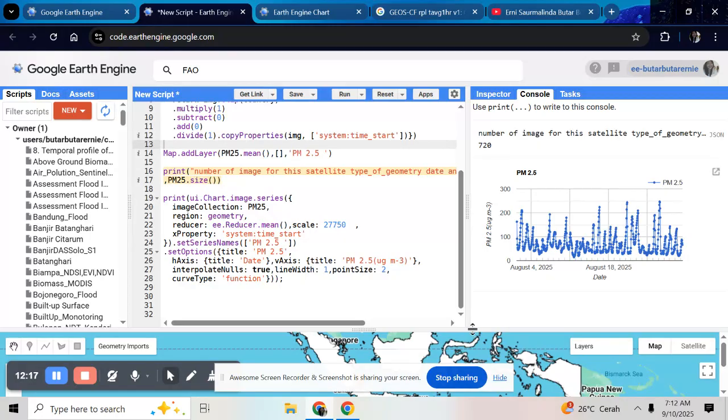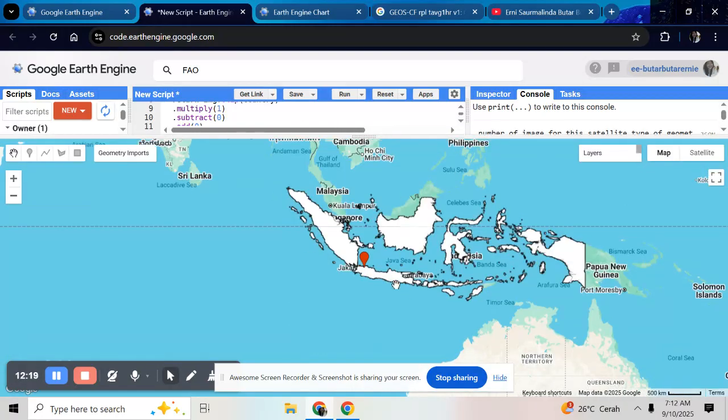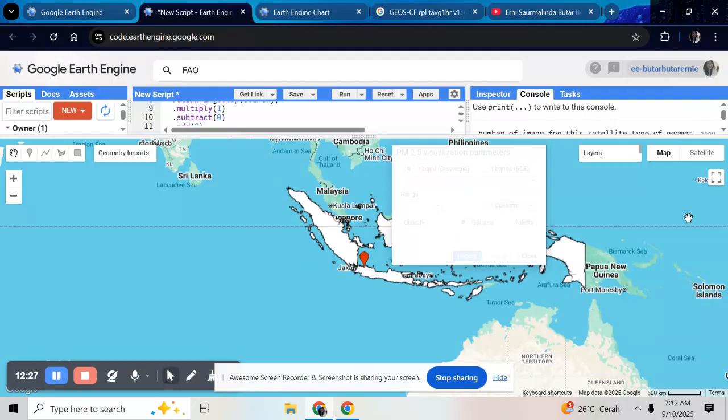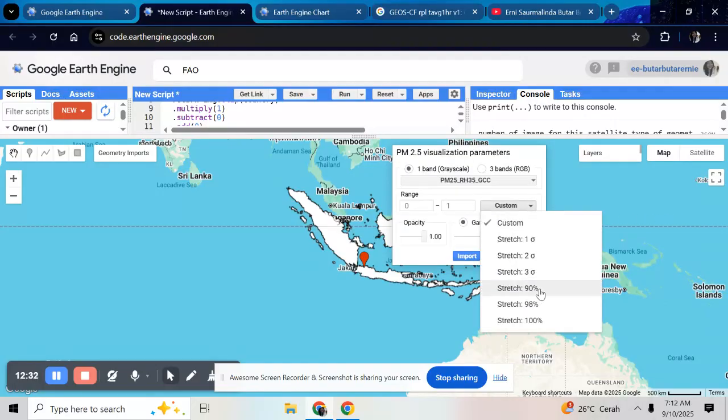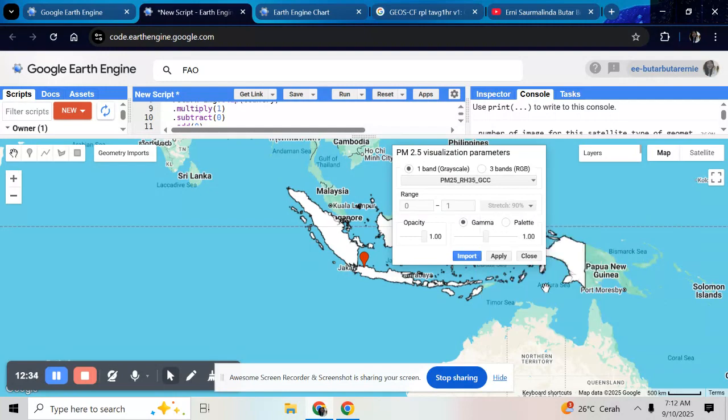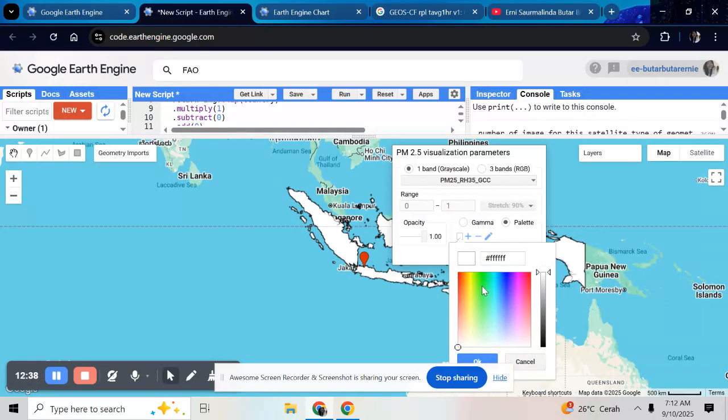okay, if you want to make this map more informative, you can go to here to set your visualizations. For example, make a stretch on 90% and give the palette here.